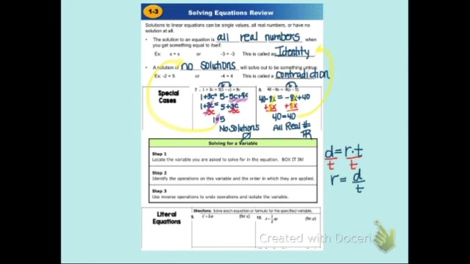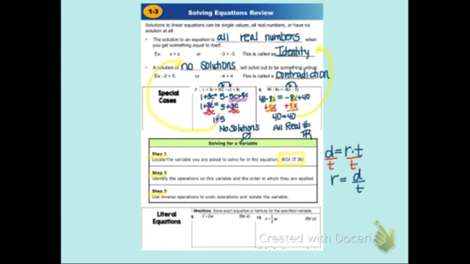So that's what we're going to be doing in this next section, is taking formulas, in most cases these are formulas, and solving them for a different variable that might meet our needs for different scenarios. And basically there's 3 steps we want to follow when we do that. The first thing is to locate the variable that you are asked to solve for in the equation, and maybe box it in. That's a good idea, to put a little box around it so that it really stands out. That's what eventually you want to have all by itself on one side of the equation. Step 2, identify the operations on this variable that are being done and the order in which they are applied. And finally, step 3 is to use inverse operations to undo those operations and isolate that variable.